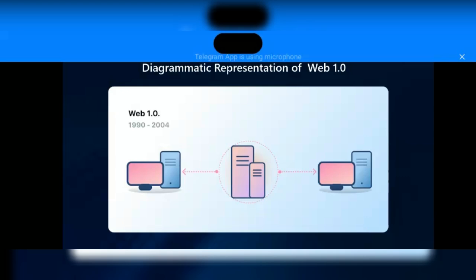And what people do is that they read information with their computers. There were no smartphones then. They read information from these computers. You send a request to the server because we're using the World Wide Web. You get information back, and that was it. There was no interaction, no in-depth information. You get back, just read only. Two computers reading information from the server.